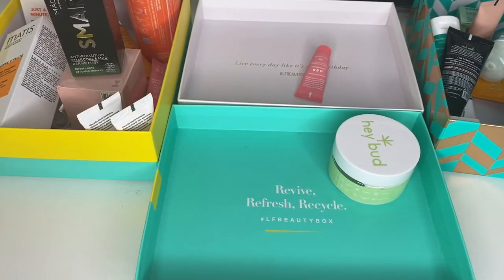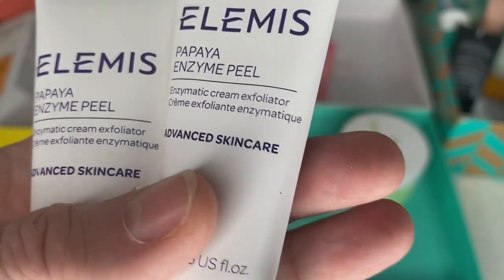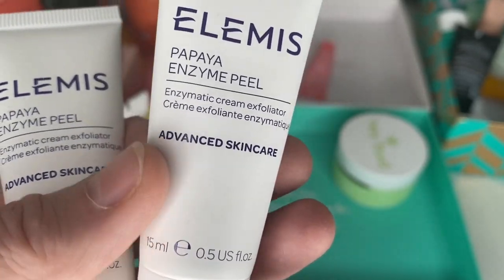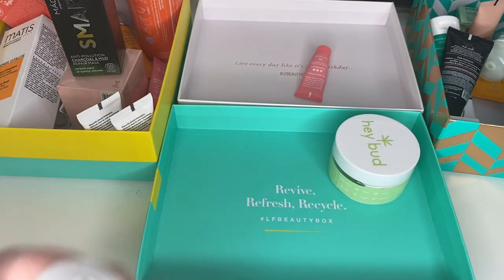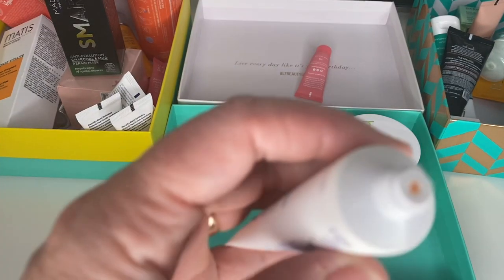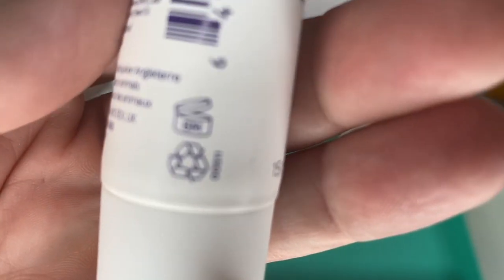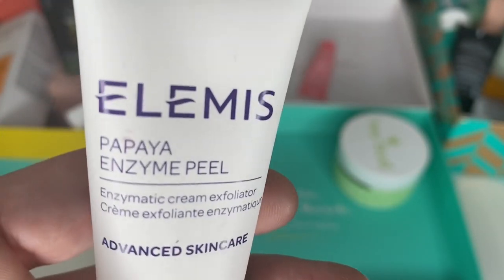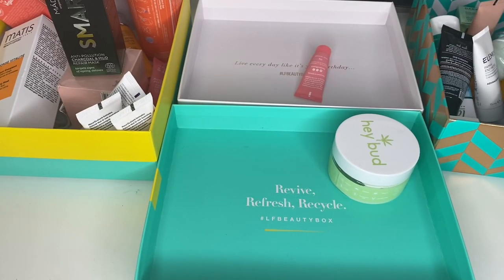I've got a couple of LMS Enzyme Peels. I'm keen to do this because I'm all about glowy skin — peels are a good way to help skin turnover. Six months PAO, I have not opened these. One is sealed so that one can stay. The other one has been opened — I bet I swatched it. I got them quite recently in my LMS box, but I'm going to throw the opened one just in case. At least I've still got one sealed.